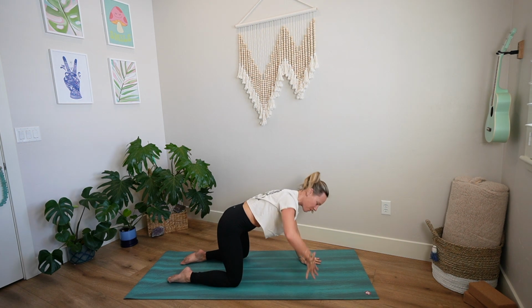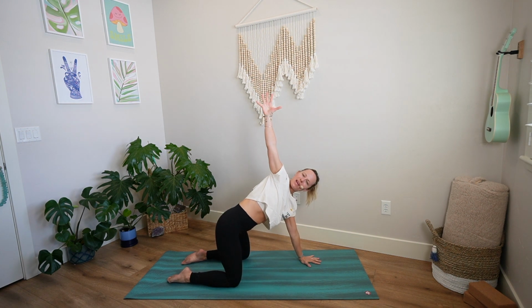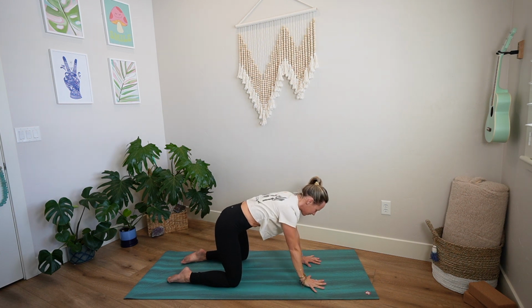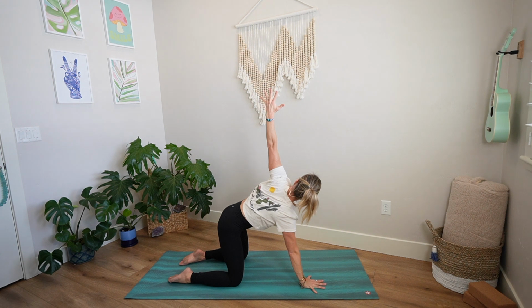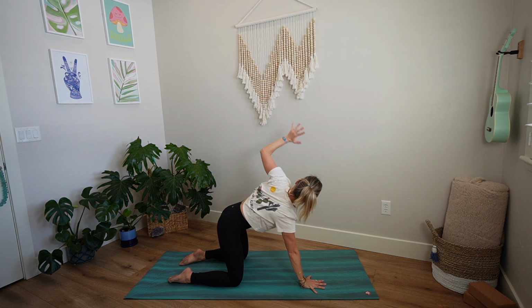Let's do that one more time. Right hand reaching up, just waking up our spine. Exhale, right hand to the earth. Left arm lifting up, inhale. Exhale, left hand to the mat.